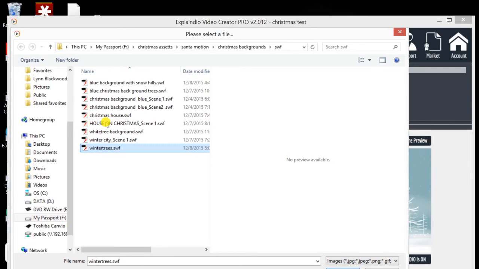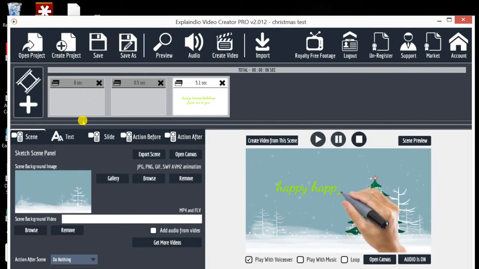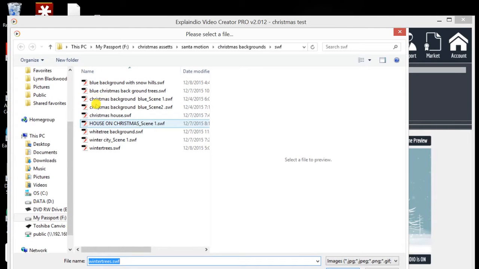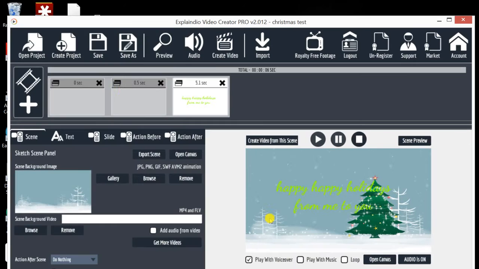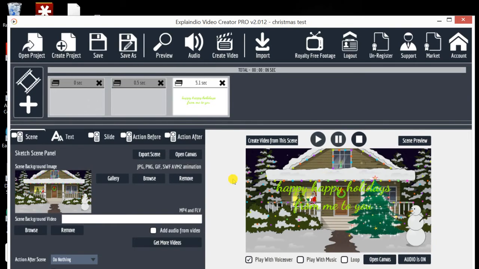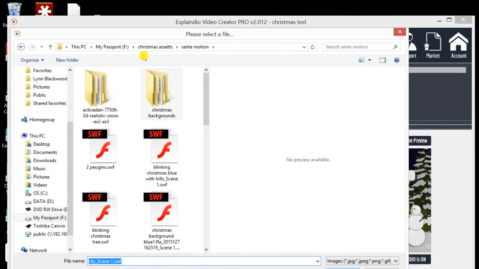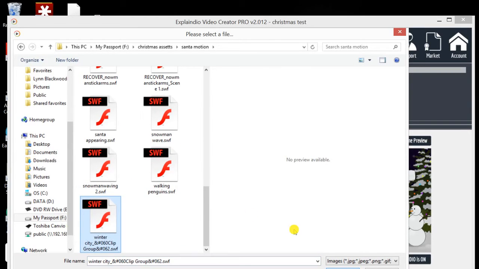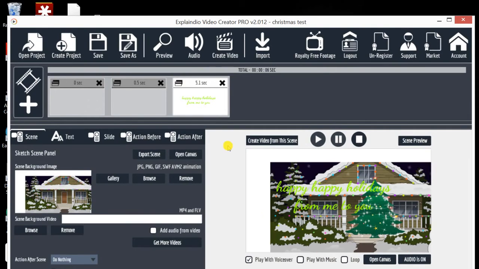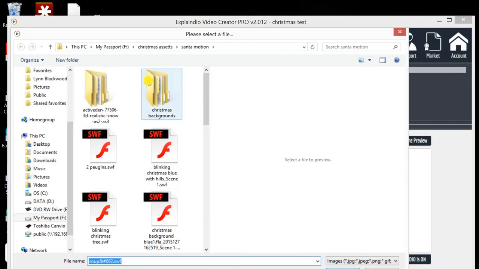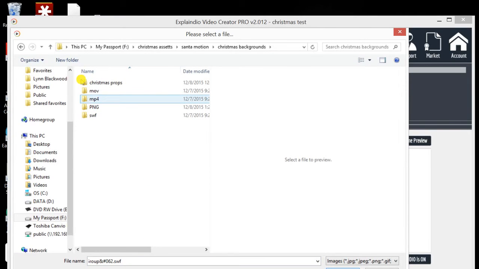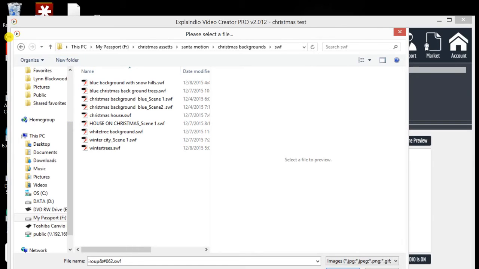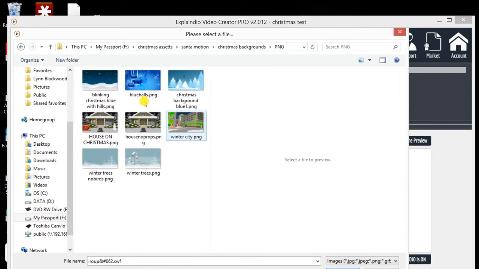And we got the white tree, winter tree, and I showed you the Christmas house, and the last one we got, that's the same one. And I think I messed up here. This is supposed to be a winter city. I think I put the wrong file in, so I'm going to be changing that. But let me see. I think I know where Winter Street should be. Winter City. Let's see if this is it. No, that's not it, but let me show you what it looks like, and I'll get that fixed. It's in here somewhere. I'm sorry, I'm rambling on here.